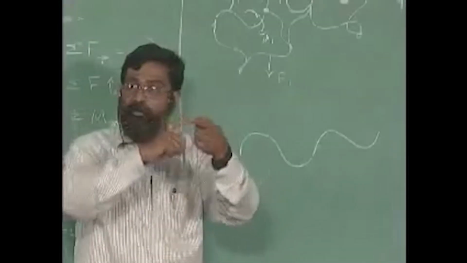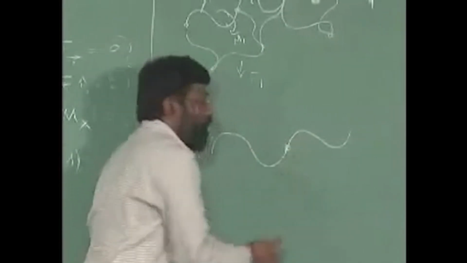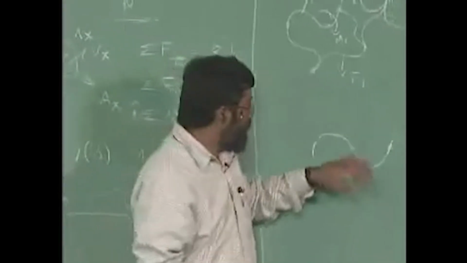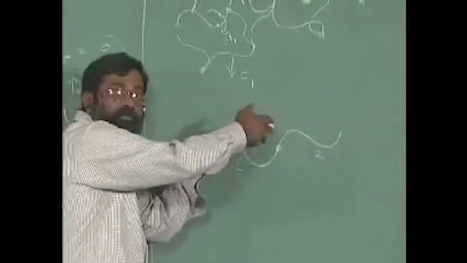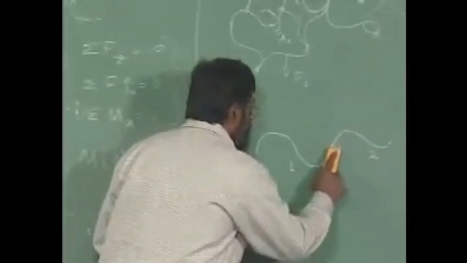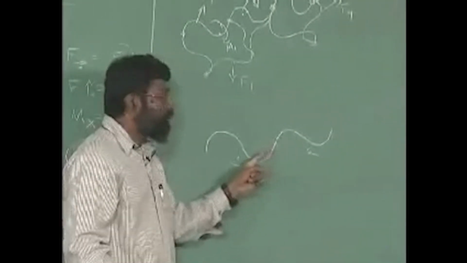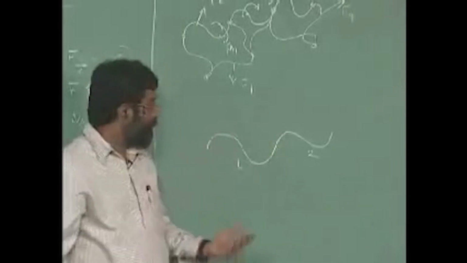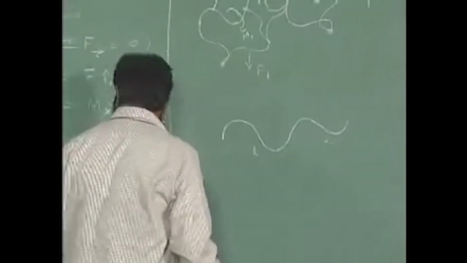Here it is integrally joining, here you have a pin type of joining. In other words, in this particular case, if I have a joining with a single pin, that means this member and this member can rotate freely with respect to each other at this particular point. But if I integrally connect them like this, they cannot rotate relative to each other, and therefore there will be a moment reaction between them. So this is another possibility you have. We will look at other possibilities.